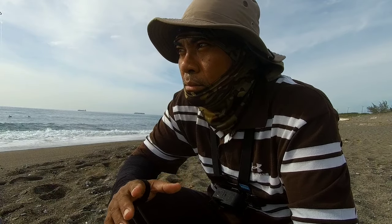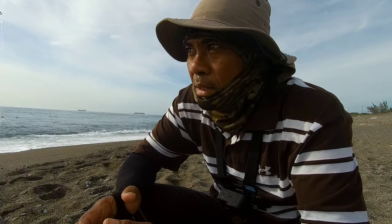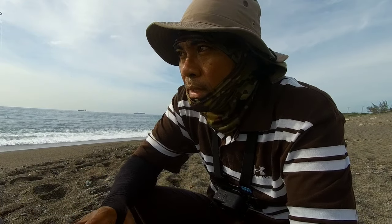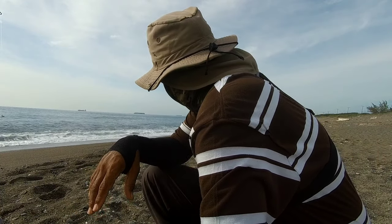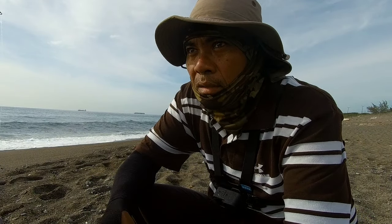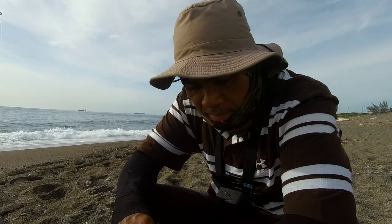Try live bait. I can't get a chance to try live bait because too much rod on the side, so I can't throw a rod properly. Too many people are fishing, so I can't throw a live bait right on the side. So live bait is out. So I'm not catching nothing, so I plan to pack up and move and go somewhere. Or if not, just call it a day and come back next time, you know.